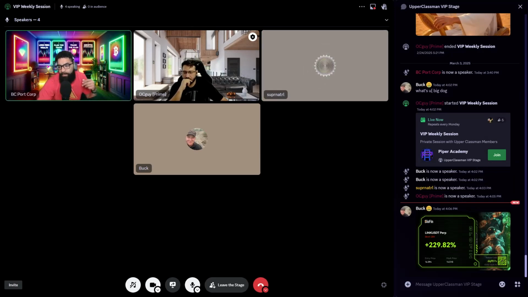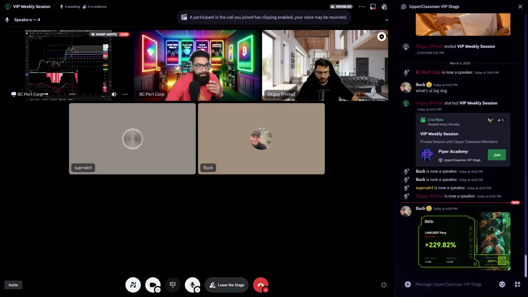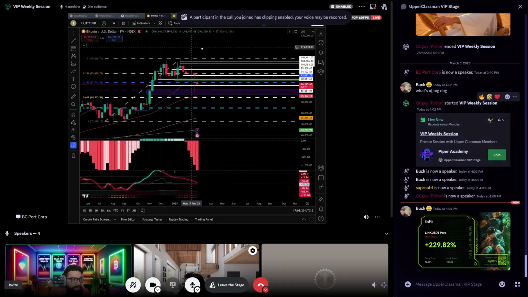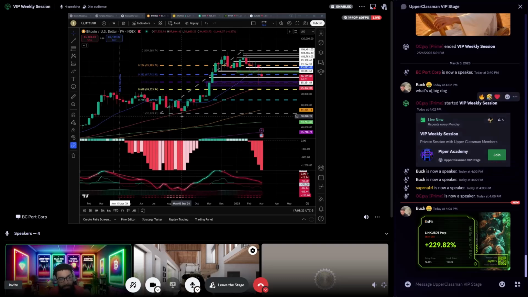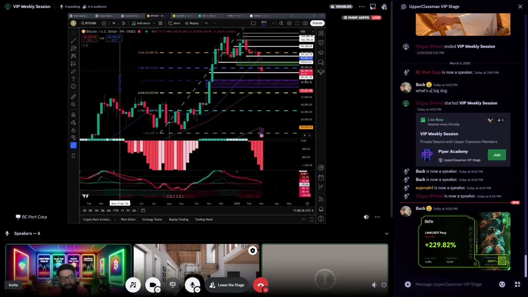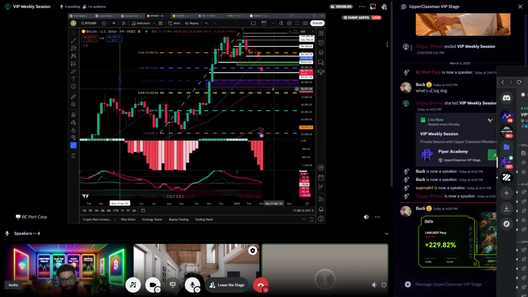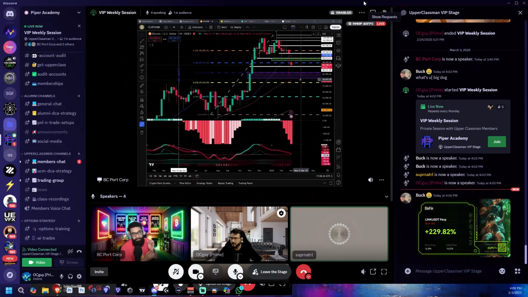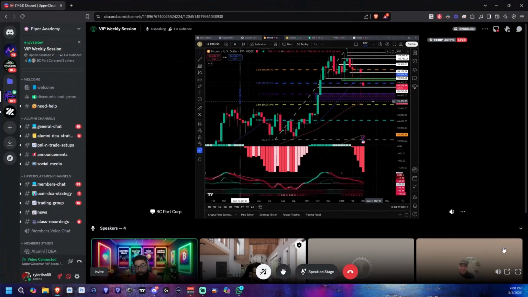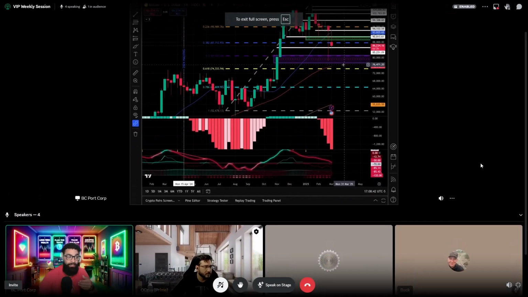If you pull up the weekly here, let me share that. Let's go with the actual TradingView. There we go. I don't know how well you can see this, but I pulled from this low, the low before the push up. Do you normally pull from that? I pull from the change of character there, because that would basically be a higher low, right? Yeah, I normally pull from the low that changes.